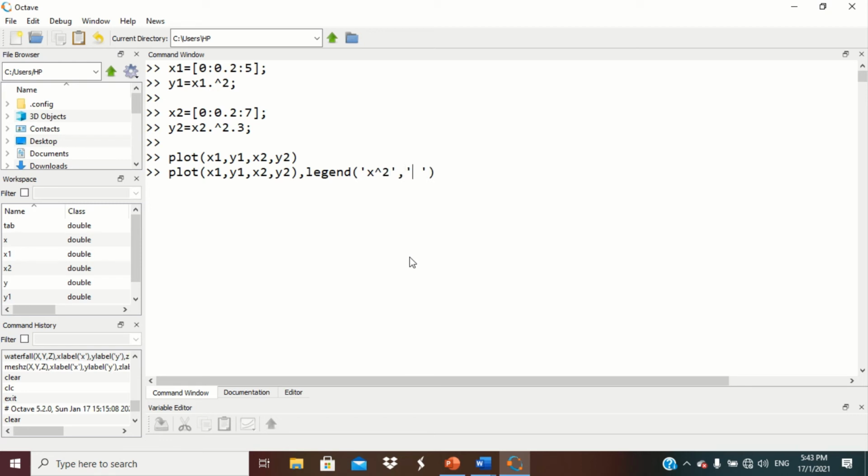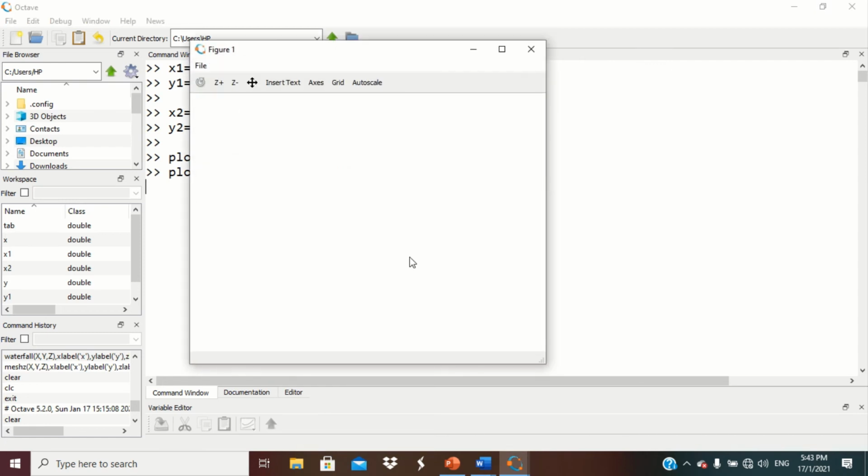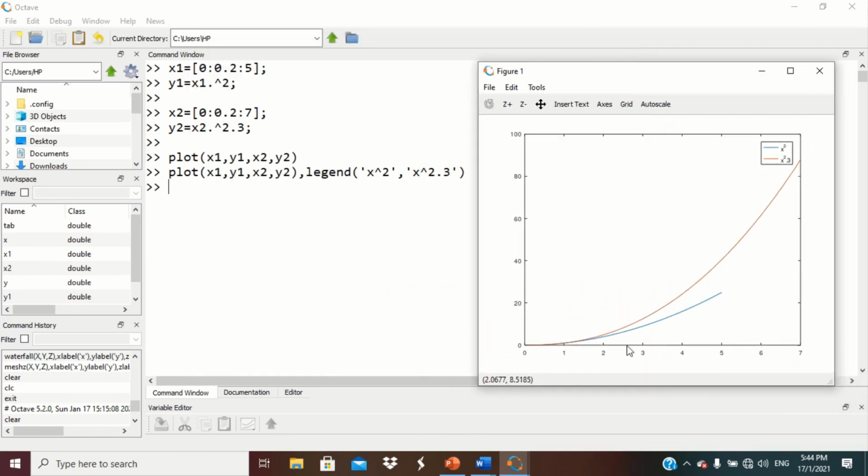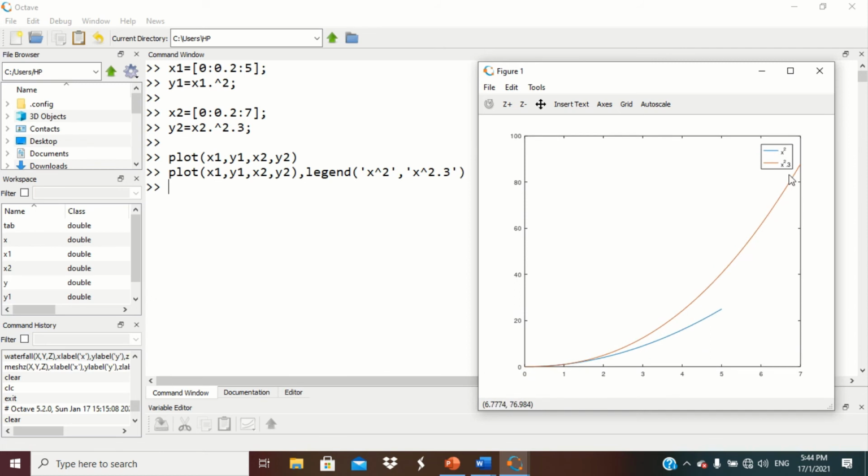For the second pair, x2, y2, is x to the power 2.3. Now I have the legend here. It's a lot clearer. This is for x squared, this is for x power 2.3.